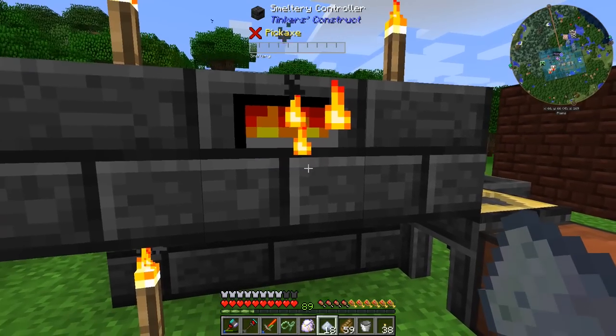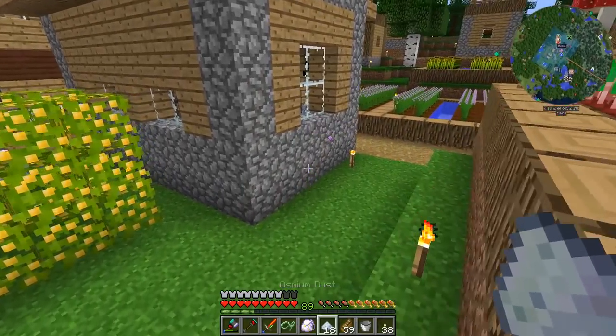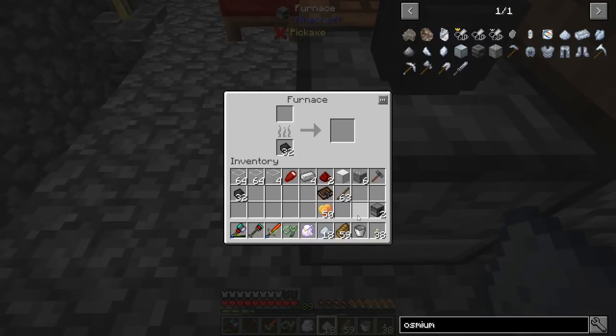All right, guys, so we got our osmium dust ready to go. I went to throw it into the smeltery, but it does not melt in there, right? When you put something in the smeltery and you get these gray bars here, that pretty much means you can't do anything with it in the smeltery. I was like, okay, fine, whatever. We'll take it over here and we'll just put it into our vanilla furnace.